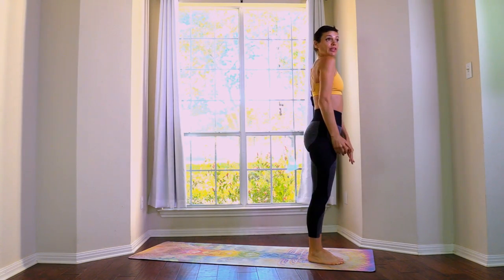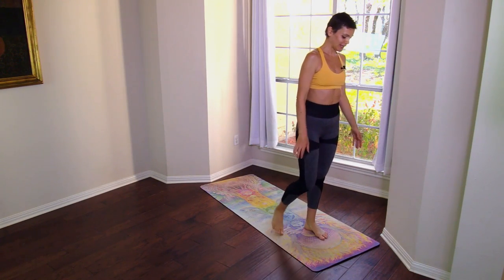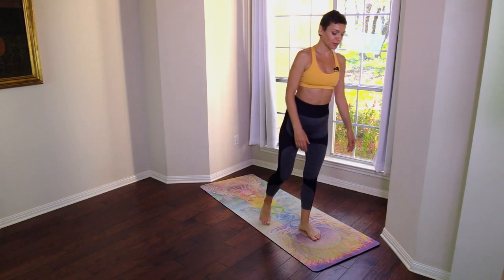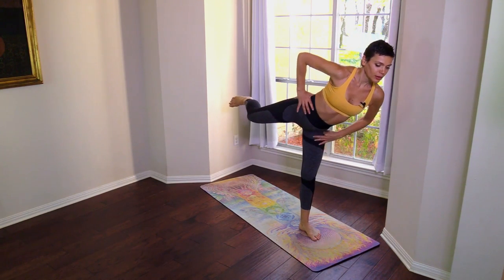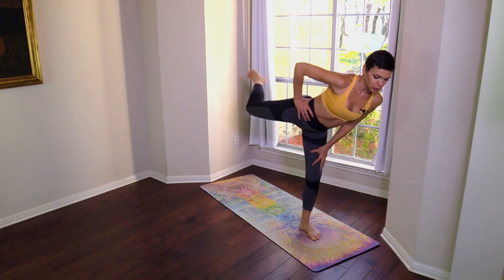Step it at the front. You deserve the other leg now. You've worked your way to the other leg. Leaning forward. Slightly opening the hip. Bend the standing knee. Let's go circles.